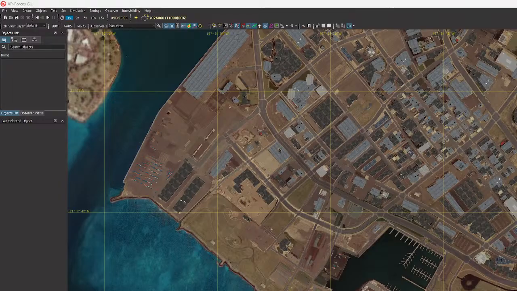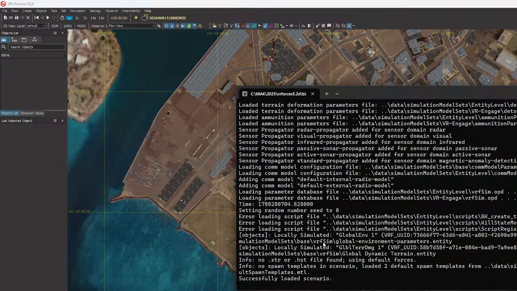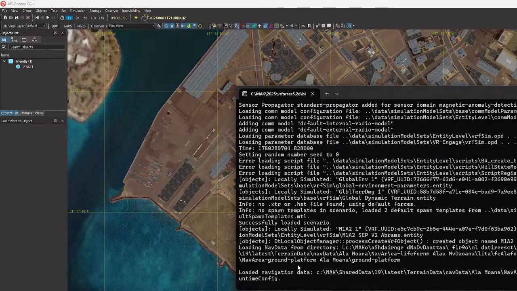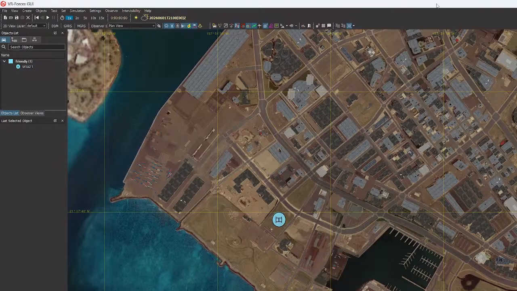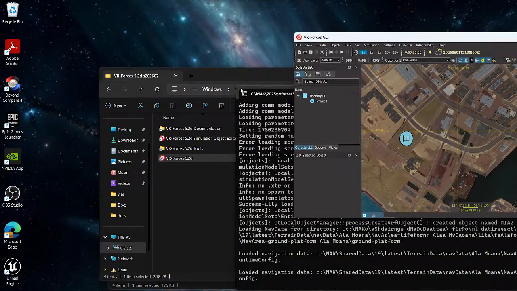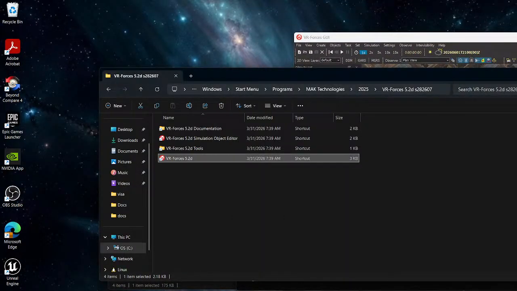So here's an M1A2 tank. I'm just going to put that guy right here, and I should be able to see the scenario loading. Now it's loading in the tank, and there's my tank. So I've got a front end and I've got a back end with a tank.